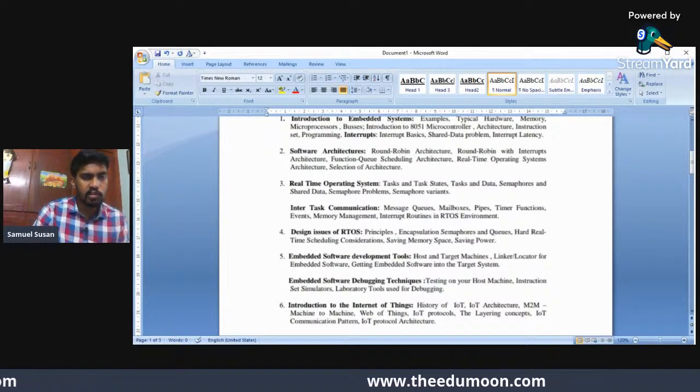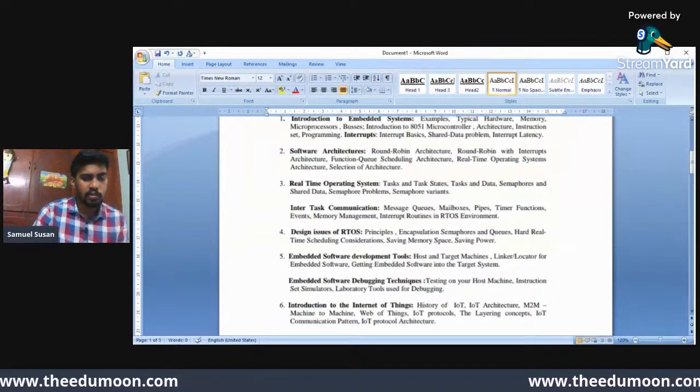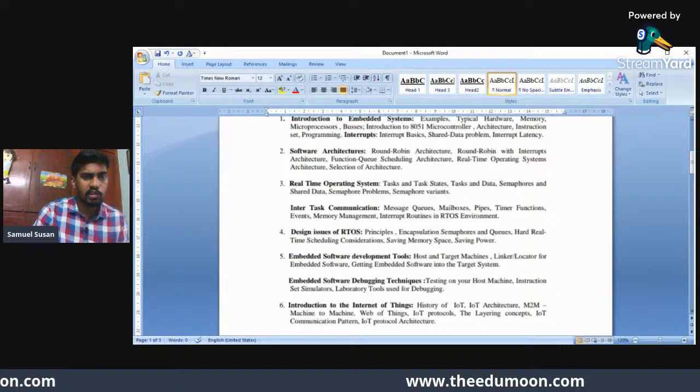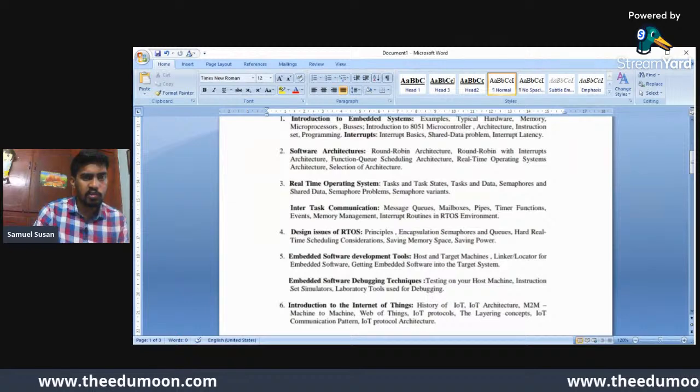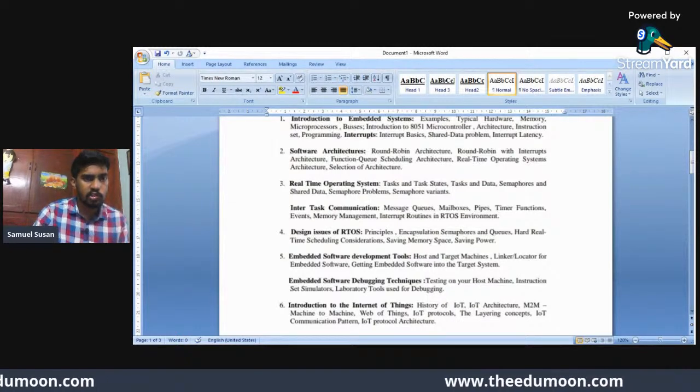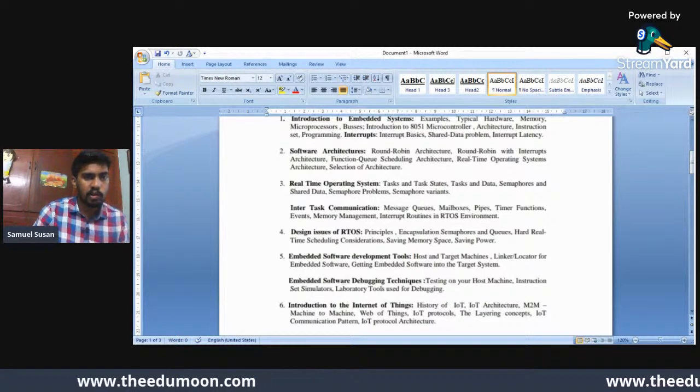The first one is compactness, because you are designing a machine which controls another machine and it should be embedded in it. So the size of the machine which is going to be embedded in the system should be very small. That is why you go with microprocessors and microcontrollers. For example, if you are controlling an AC machine with another machine which is the size of your laptop, that is not feasible. That's not a good design. So we consider that this machine should be very compact in size.